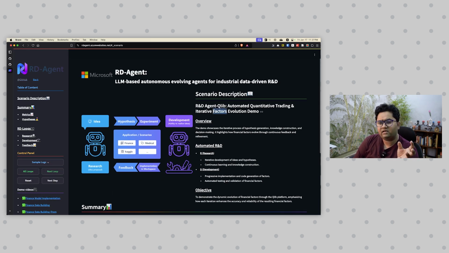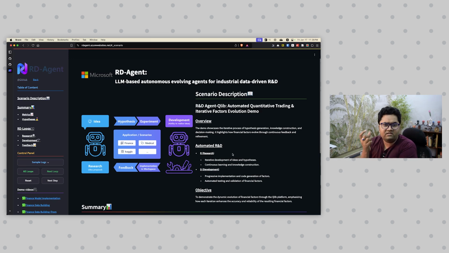What is the scenario? So let me explain the concept first again. If you see this image, you have a research idea. You want to figure out some idea or some scenario that you have in mind, something that you want to test. Then there's hypothesis generation, experimentation, and it keeps on looping around till you converge, and then you move to a development stage.